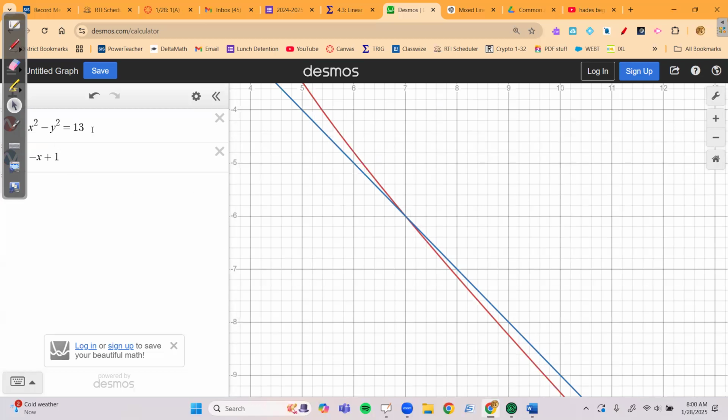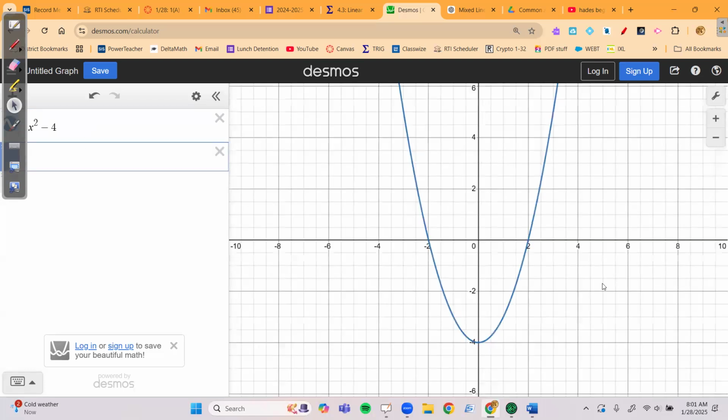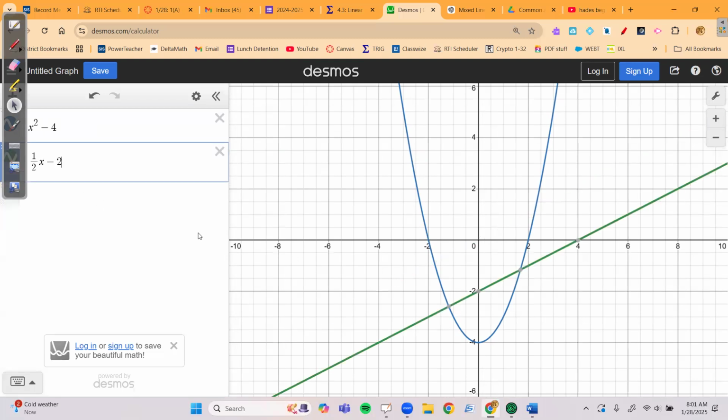And then the other type of system you're going to see today is a standard one. I'm just making these up; I didn't really care what they looked like. If I had x squared minus 4, that is the graph of a parabola, right? I think you're somewhat familiar with those. We'll do a whole unit on parabolas at some point. I think it's after this, so don't worry about that. And then if I had another equation like 1/2 of x minus 1 or 2, you can see again that there are multiple crossing points, right? That's the definition of a solution to a system: where do they coincide? Where do they exist at the same time?